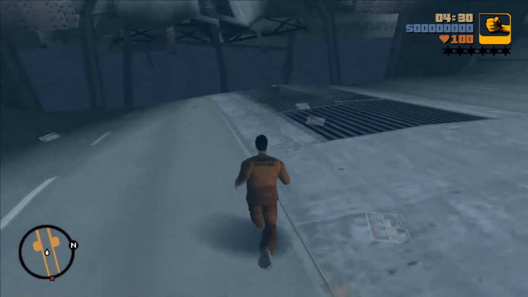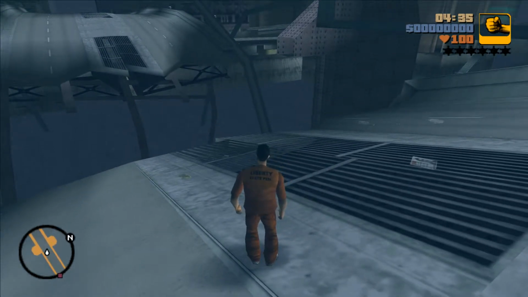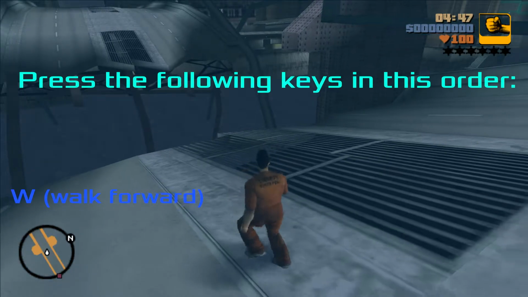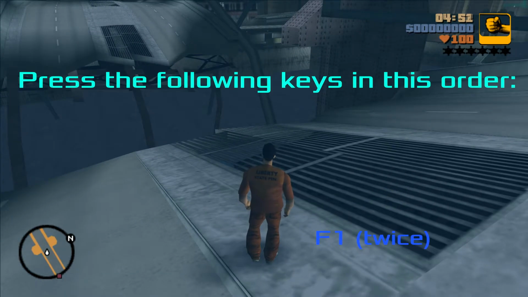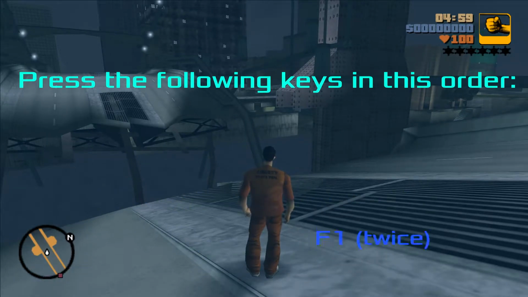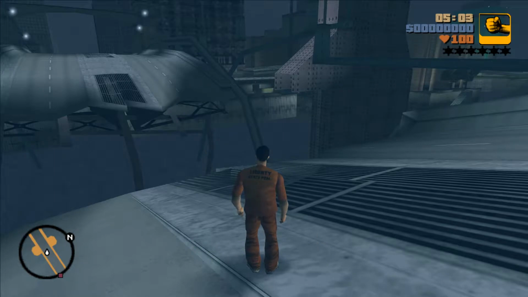There is in fact another method to jump here, but it is a bit more tricky. It requires you to press multiple buttons, and I'm going to show you exactly how. You need to walk forward, press the attack button and then the jump button and then the replay button in very quick succession, and then press the replay button again, and you should jump all the way over to the other island at the docks over there.